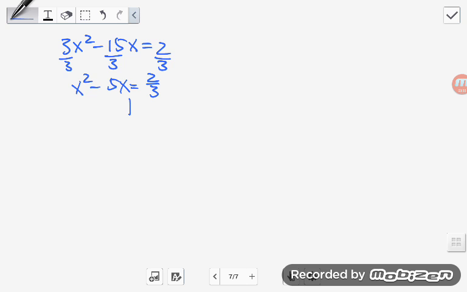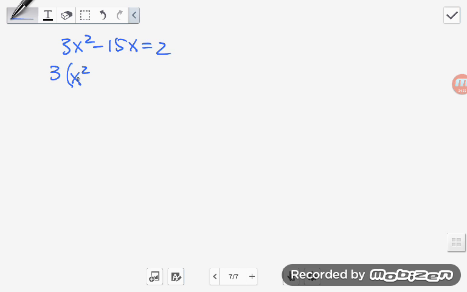If you're comfortable with fractions, go ahead. You can continue with this, and that will eventually give you the answers, all right? But what if I'm someone who's not very comfortable with fractions? Then what am I going to do, right? So this is how you do it. Now, we will always try to make sure that the x squared has a coefficient of 1. So what I'm going to do is factor the 3 out. I take the 3 out from my left hand side.